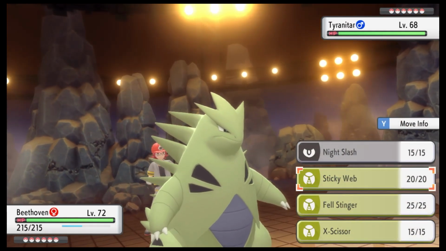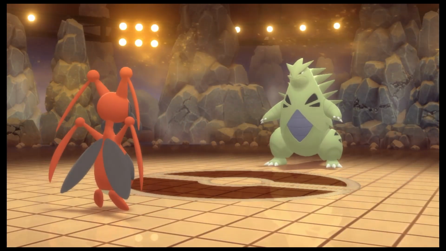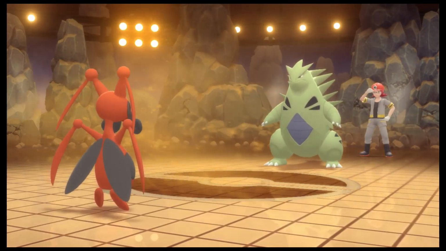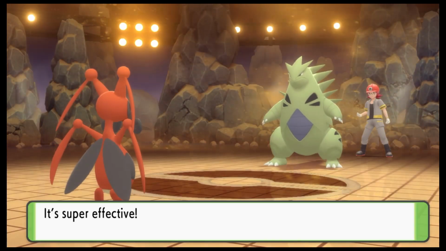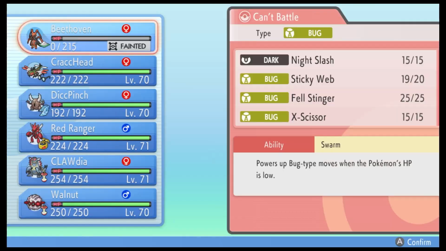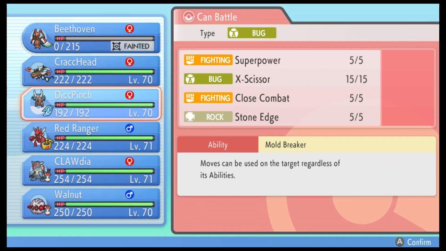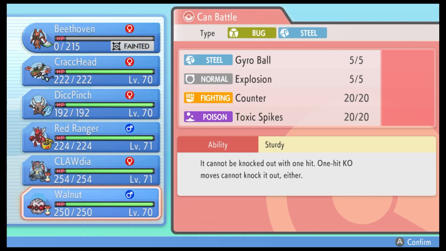I'm going to just use Sticky Web. I should have put a Focus Sash on this thing. Yeah, that's no surprise there. Okay. Stone Edge. Dick Pinch would be perfect right here. I'm going to use Toxic Spikes.